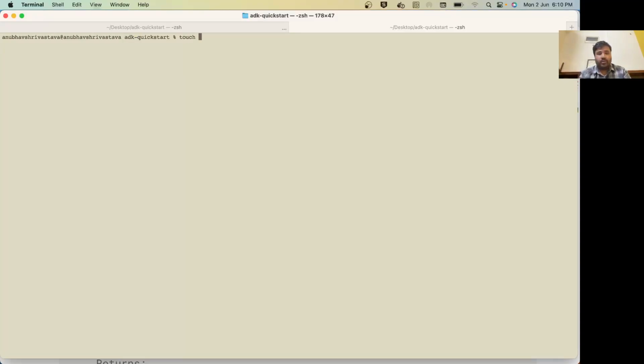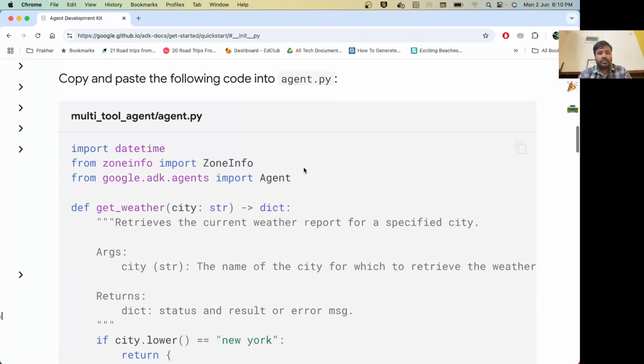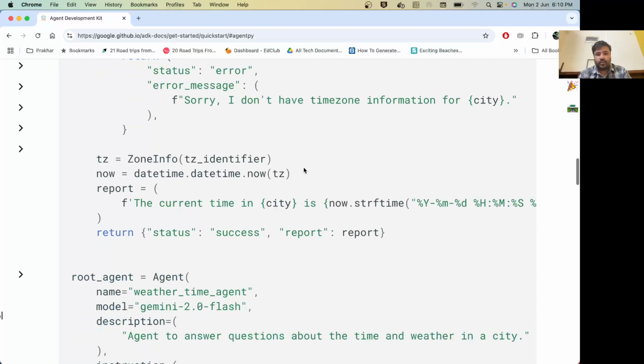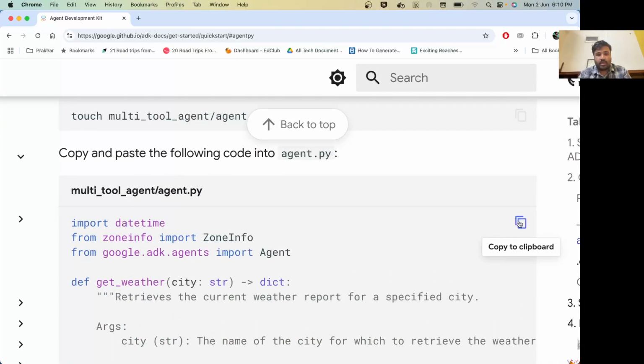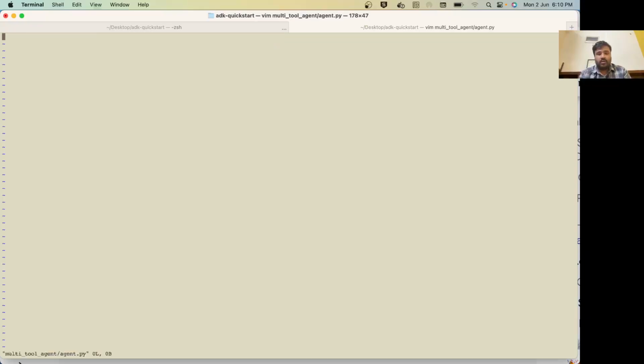Okay, agent.py, done. Copy and paste the following. Now this is where, okay, this is a lot of code. Let's just copy and paste for now, and then we'll come back to understanding what it actually does later, right? So vim multi_tool_agent.